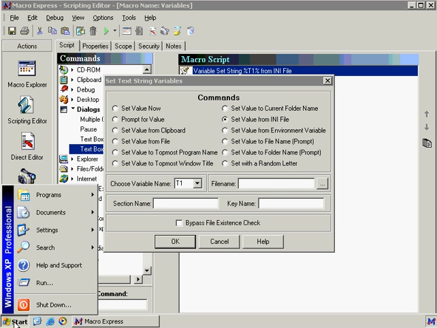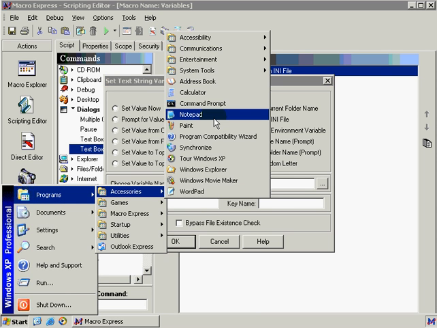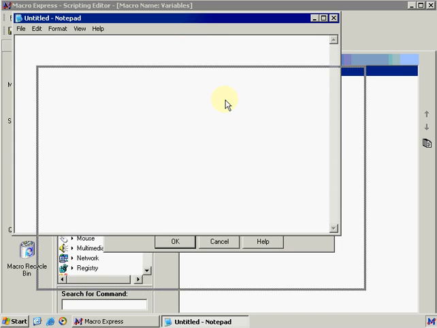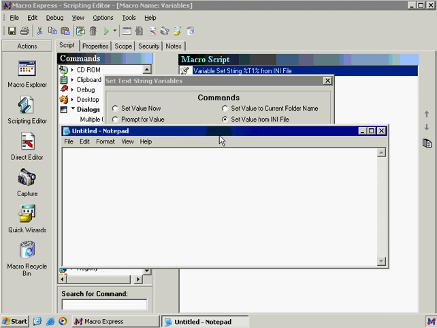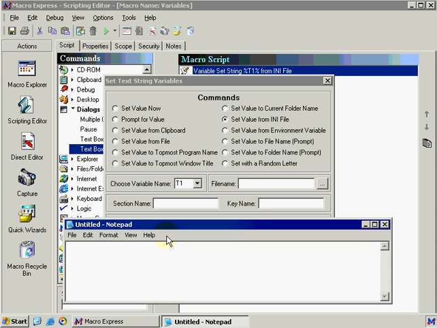We first need to open Notepad by going Start Programs Accessories Notepad. And what it refers to as the section, I'm going to shrink my notepad down here, is by putting a bracket and putting a name of something. And this is referred as the section name. So if we just type in section space 1 and then close bracket, and then we specify a key by typing something is equal to whatever we want it to be equal to. So, for example, key 1 is equal to the letter A.